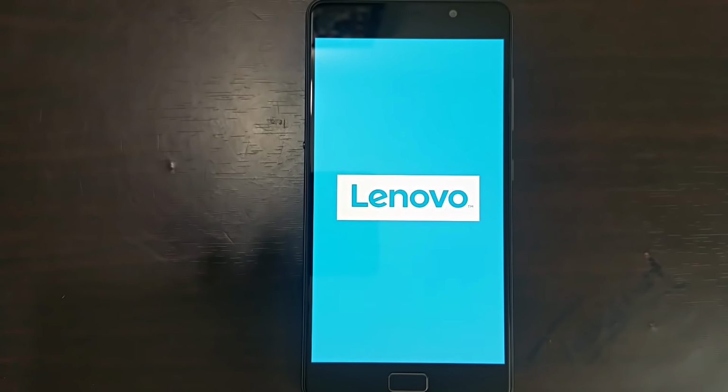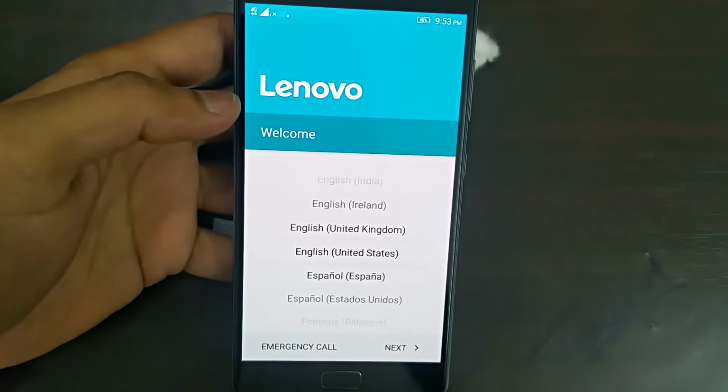And by any chance, if you want to root your phone back again, you can follow my rooting tutorial in the link that is provided above. So that was a detailed tutorial on restoring back to the stock firmware on the Lenovo P2.